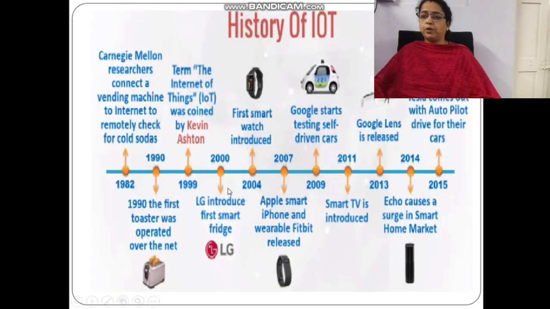This is the history of IoT. Here you can see that only 1982 to 2015 is listed. Beyond that, we know what is happening in the current scenario of IoT. So it is not that IoT is any new thing. Already in 1982 the concept of IoT was used in many areas. The term IoT was actually coined by Kevin Ashton in 1999.